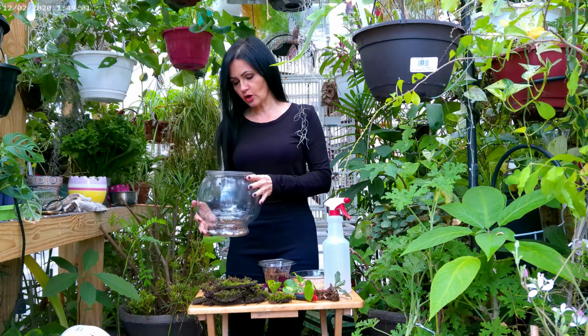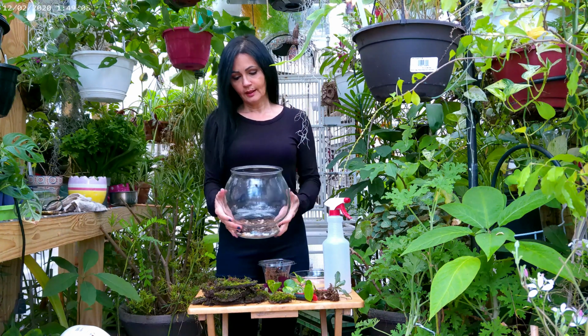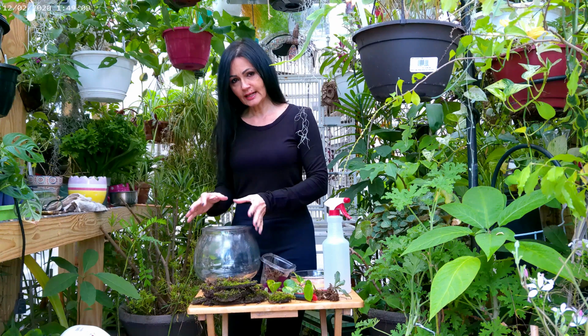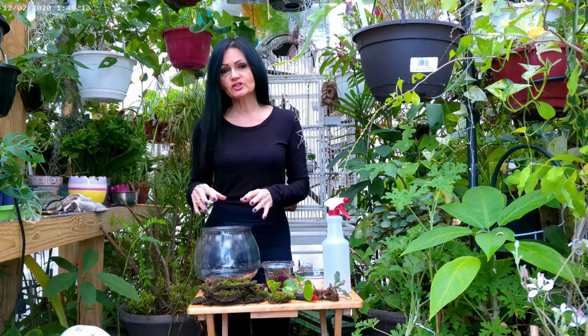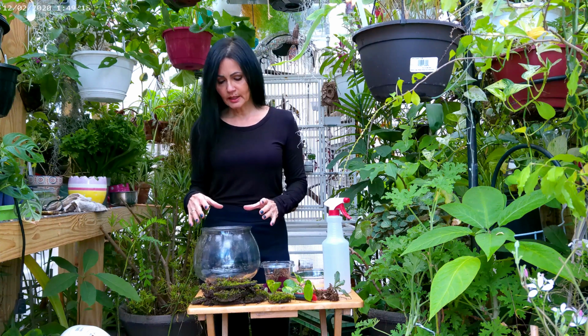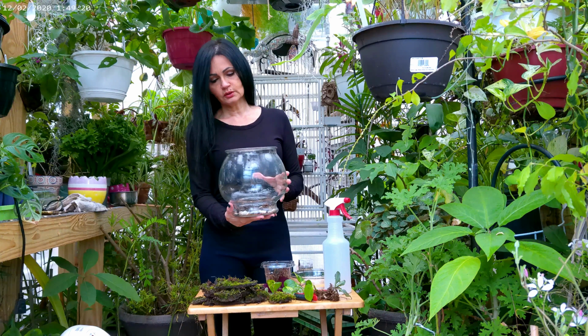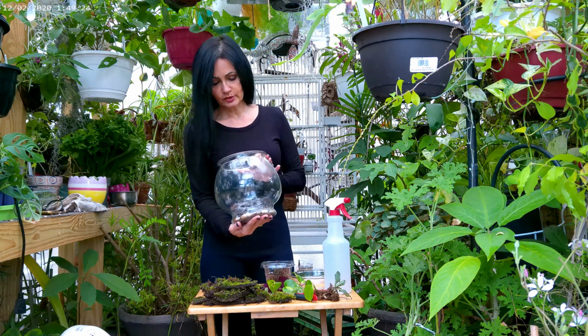Now I'm going to show you guys how to create a small terrarium. Hey guys, so today we're going to talk about putting together a small terrarium. A terrarium is pretty much just an enclosed glass container that you can put plants in, and it serves like a mini greenhouse. So today I'm going to use this bowl. My mom gave me this bowl, so I figured, hey, why not turn it into a terrarium?